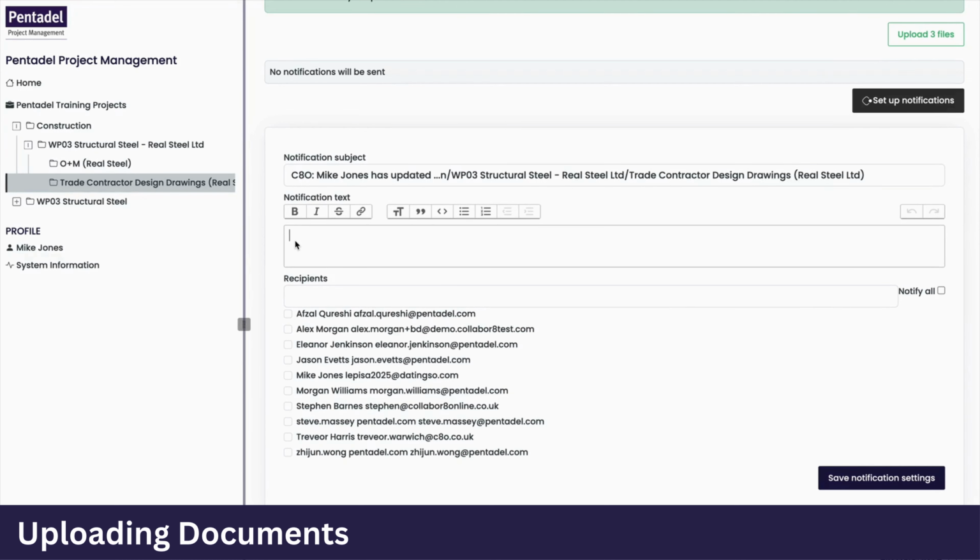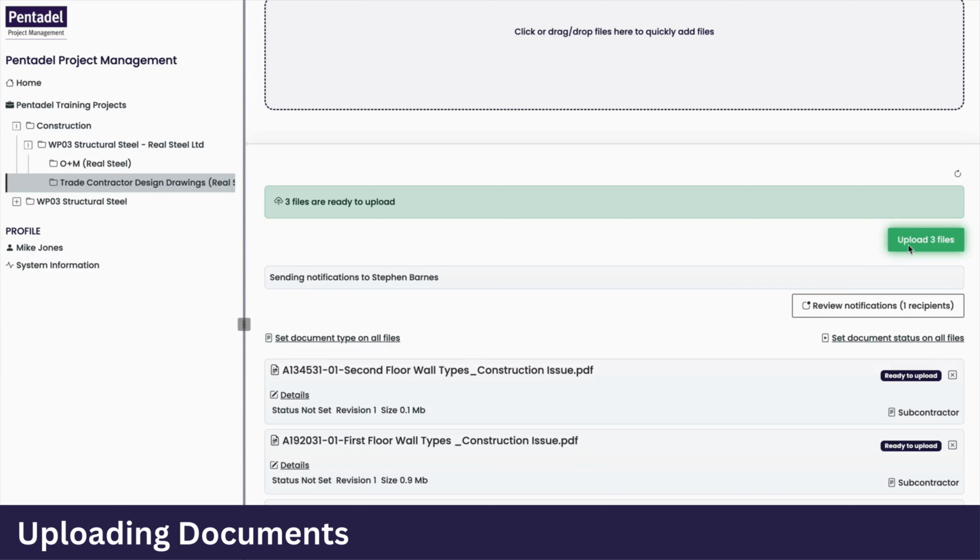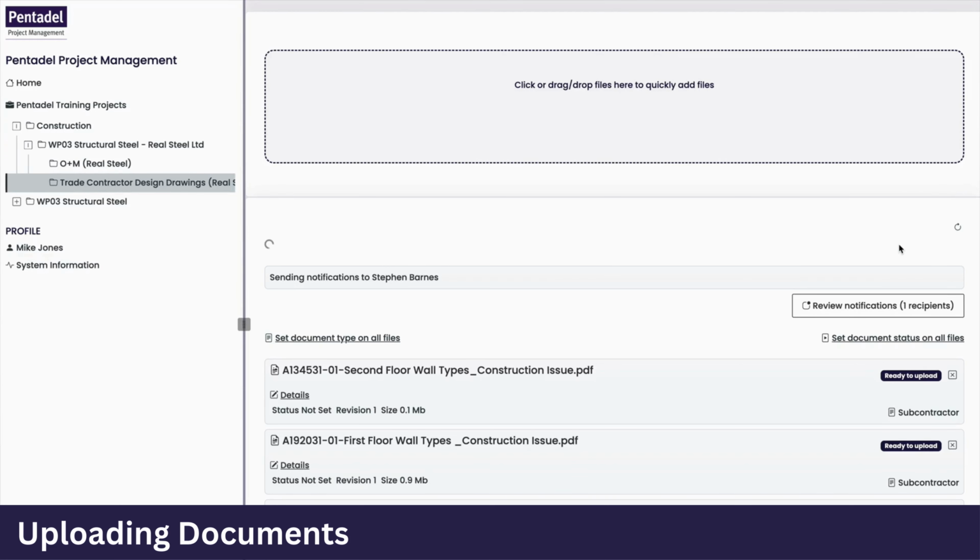You have a rich notification box to document some information, and then you can decide who you wish to notify. Simply select here, save the notifications, and click upload. The files will then be uploaded to the system, and the recipient you have selected receives an email notification.